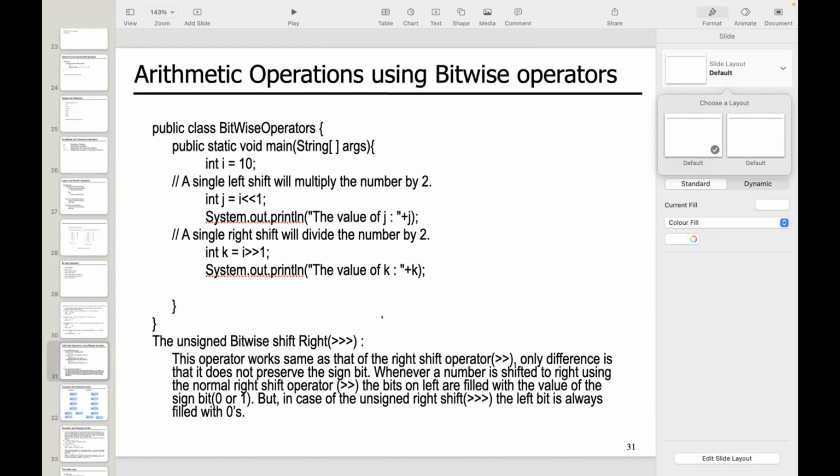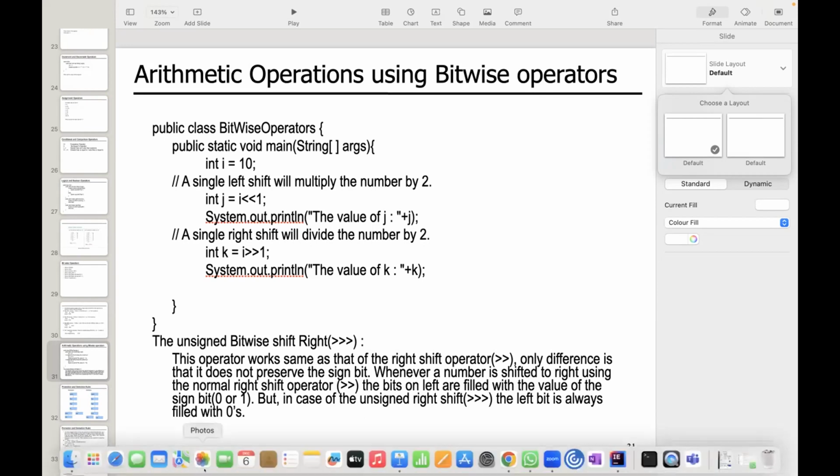The only difference is that it does not preserve the sign bit. Whenever a number is shifted right using the normal right shift operator, the bits on the left are filled with the value of the sign bit, 0 or 1. But in the case of the unsigned right shift, the left bits are always filled with zeros.